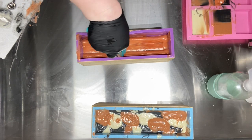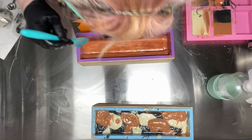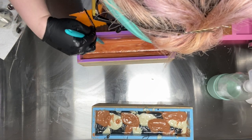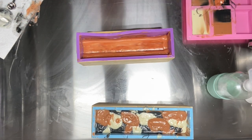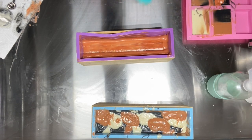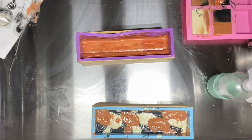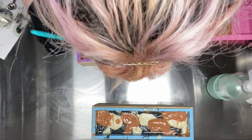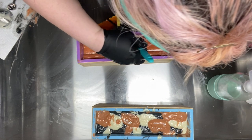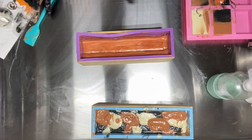No more lye burns for me. I had one. That was enough. That hurts. Don't let anybody fool you. Like, I'm not afraid, you know? I've had a lye burn. I know what it's like. It's painful. But if you follow the MSDS with your chemicals, flush it with water usually is what they recommend. You know, neutralize it with vinegar if it's not on your skin. There's my nasty hair again. If you do that, you know, it's not so bad.